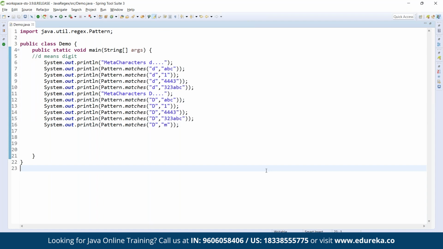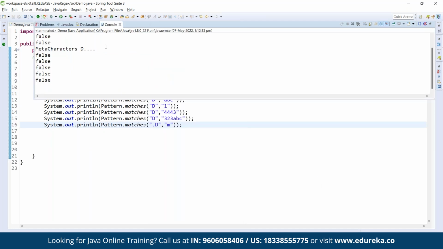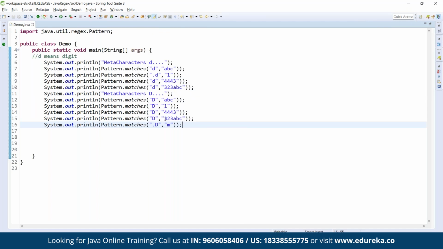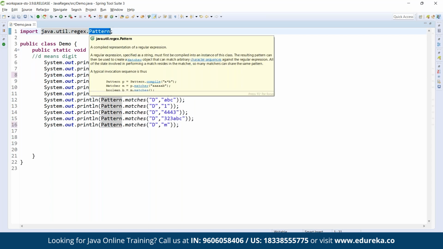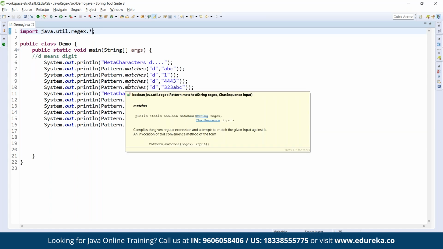Let us say I try to give dot. So this is how it is printing with characters.